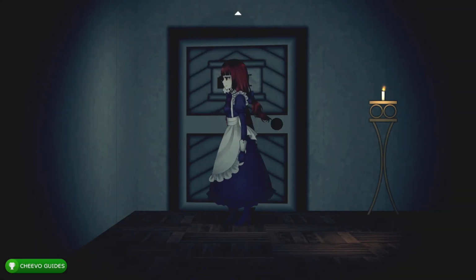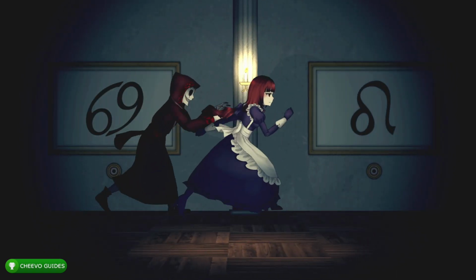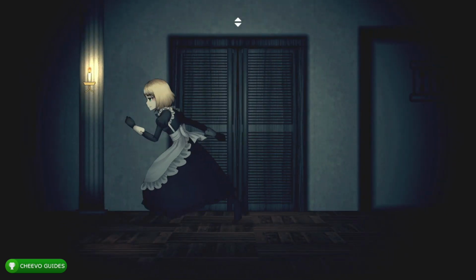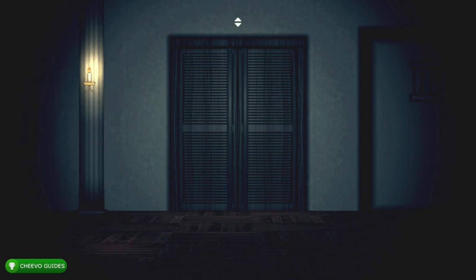Now, as you can see, each area is basically like a little mini game. Luckily, you actually get a checkpoint before each of these secret areas. So if you do happen to die during this secret mission, it's going to start you back at the beginning of this secret mission, not at the last cake that you saved at.